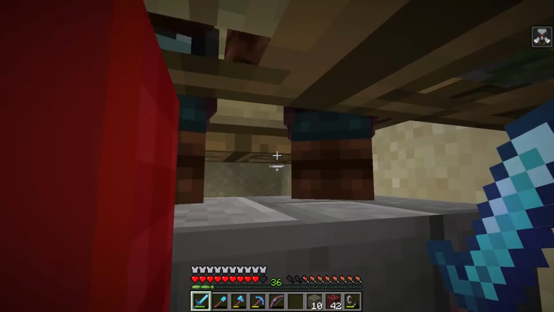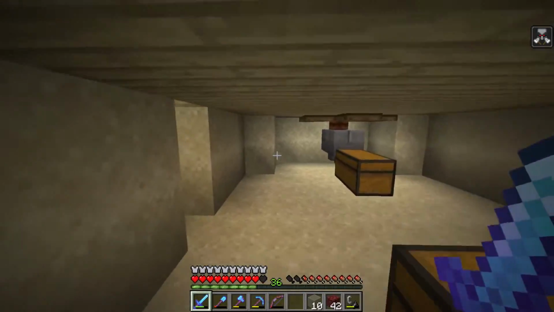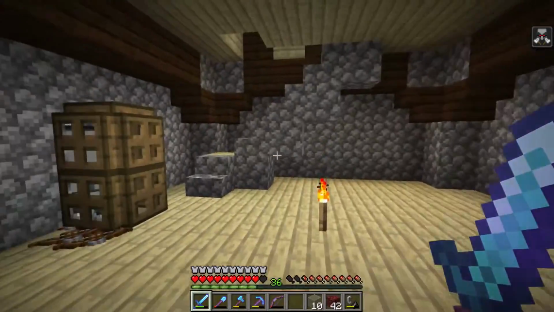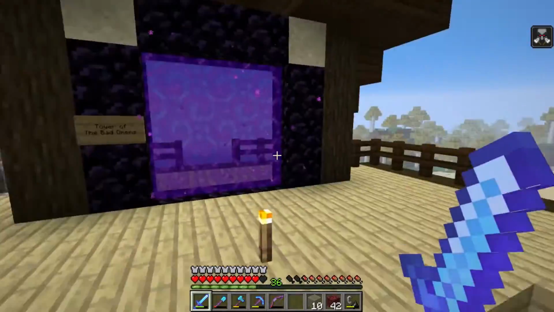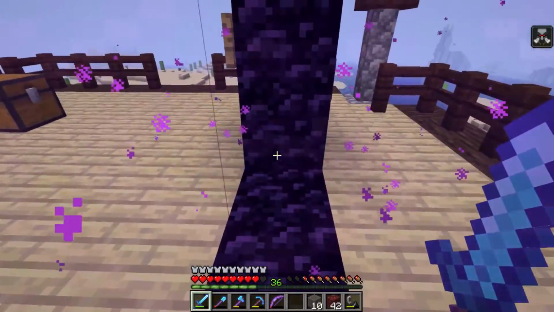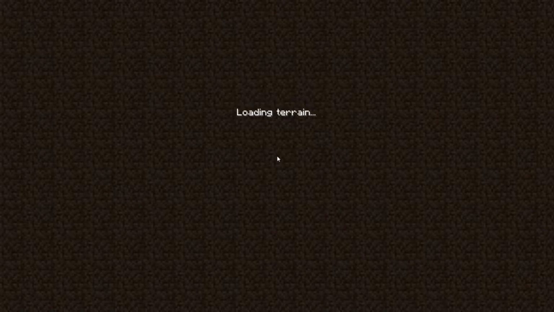While we're here, we might as well get the rest of these guys. All right, so far so good. I think we're good to go. That's pretty much all we wanted. So let's run over and head back through our portal, through the nether. And then hopefully when we come out the other portal, we will trigger a raid.